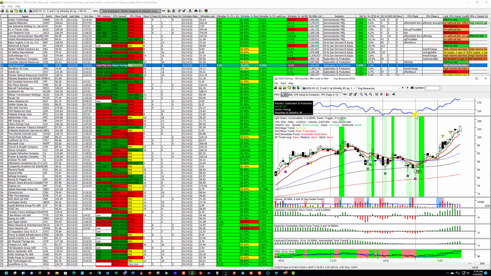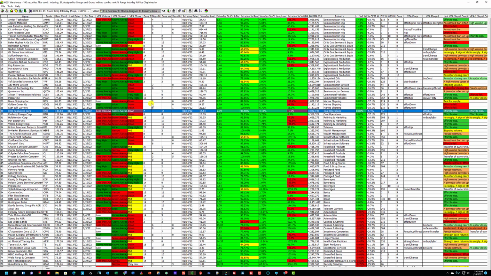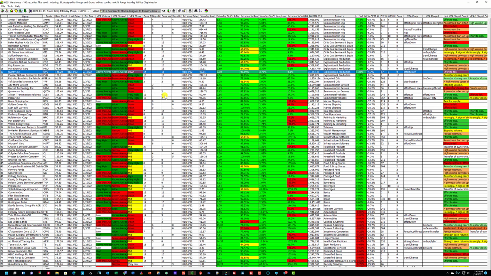You can see what happened. Look at the group up here. It bottomed here and it started moving up. People with a lot of courage can take these low volume tests and hope for the best, but here was a test and it continued to go down. But these are signs of accumulation before the move up. So what I've been doing, and the reason I put these columns in here, was for this very purpose. I can tell how old a signal is, which ones are fresh.